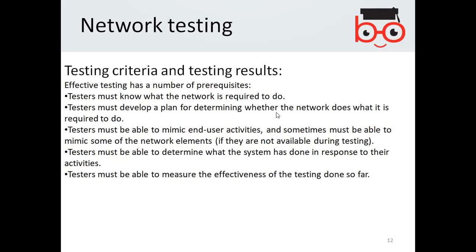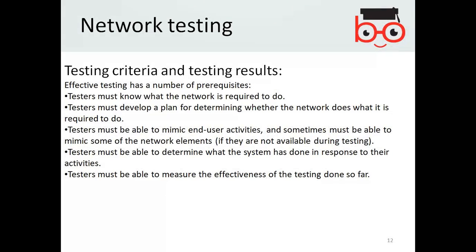For example, if the network has a capacity of, let's say, 10 gigabytes per second, and you don't know what the network is required to do against your requirements, then you cannot test it. So, being a tester, you need to know what is required to do on the network. Then you can evaluate whether the required functionality is achieved on the network or not. So that's about the first point.